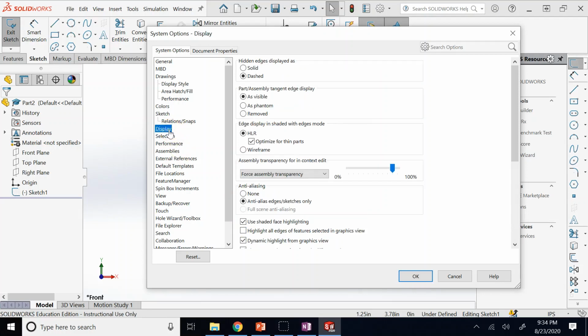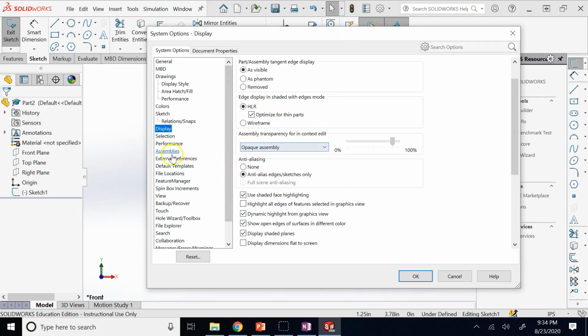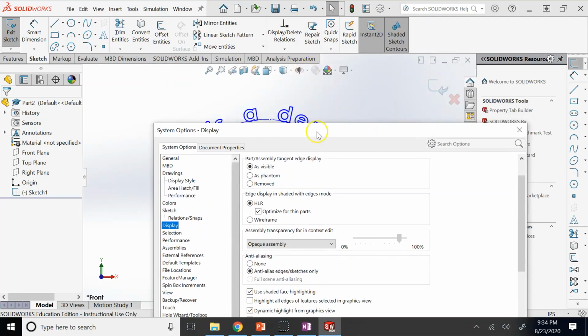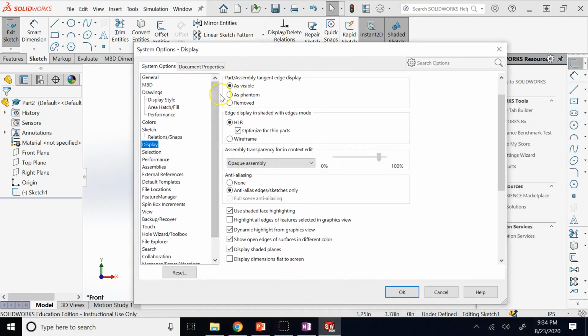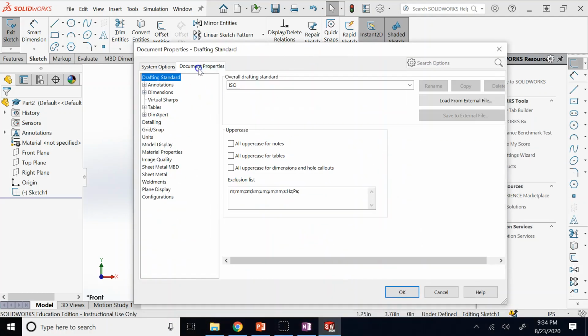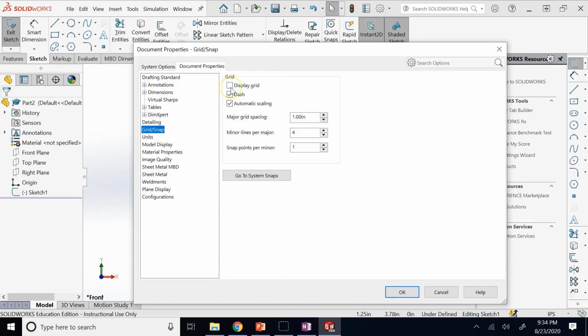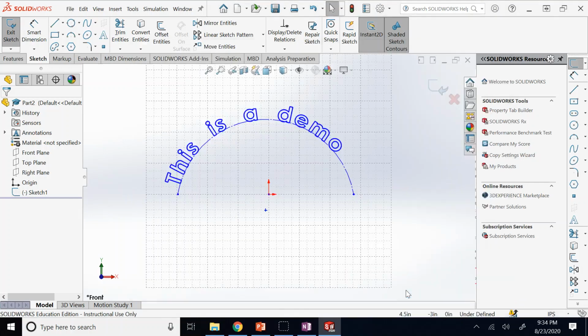If you go under display, you probably don't see the grid here, right? There should be a place here, although we can find an option under this eye too, but there should be somewhere, if you remember, that enables you to show the grid. And where is that? Here. Under document properties, there is this tab that says grid and snap. So first you activate this to show the grid, and then since you activated the snap to point, let's see what happens. So now, of course, the grid is shown.